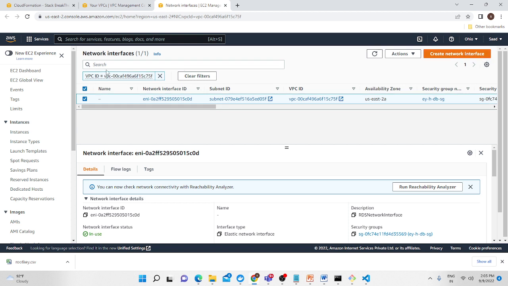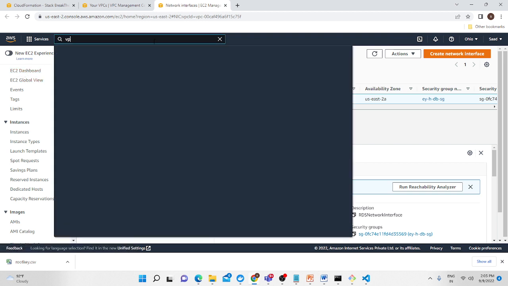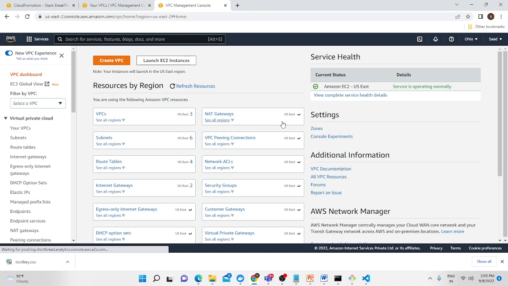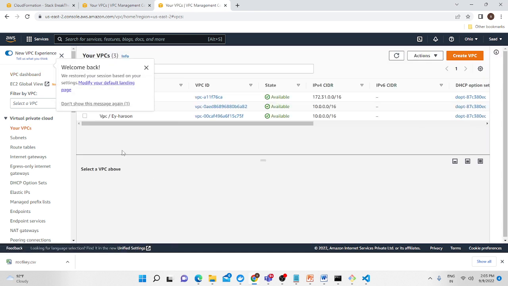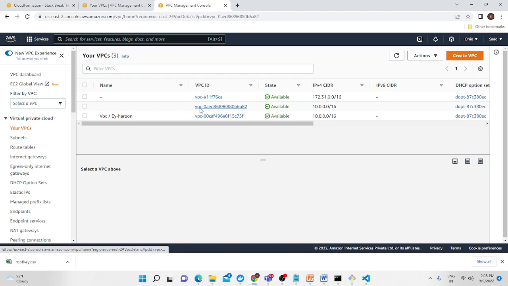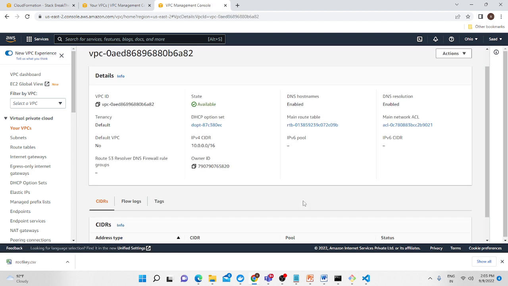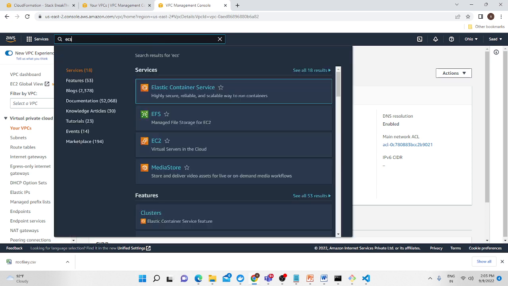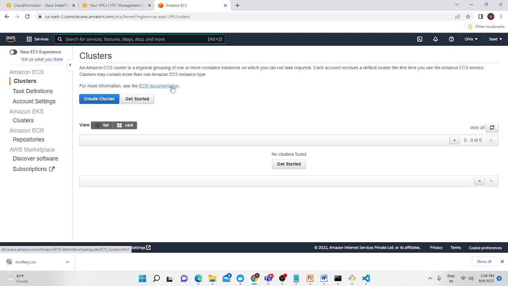The important thing we are looking into, let's get back to what we were doing, is the VPC. That's what it has created, an additional VPC in the same region. So now I have three VPCs here, and this is the one which my CloudFormation template has created. You could get into a lot of other information and details of the VPC there. We can also look into ECS, and that's what our focus would be.